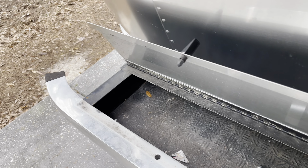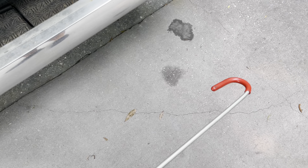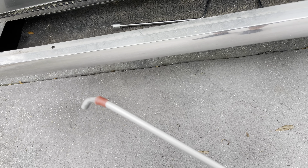Over here on the awning stick — the stick they give us to use for the awning has a rubberized hook on one side and it should have a rubberized little L on the other side, but the rubber on the L tore off a while ago, maybe after only two or three months of use. That makes it harder to open the awning because it's very slippery. I end up using the hook part since it's rubberized. I'm going to mention to Airstream whether we can get a new stick or a new rubber cover.